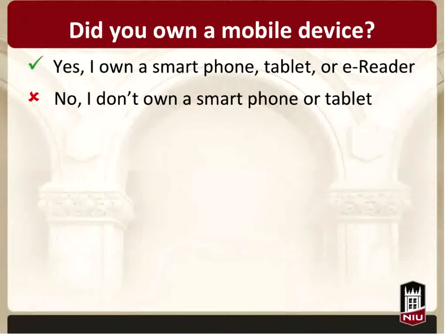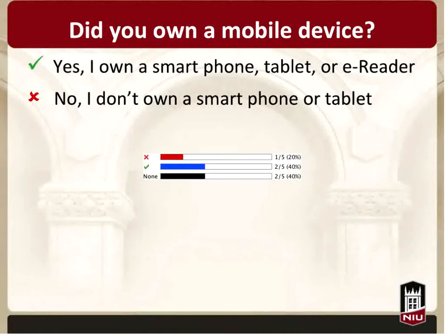Question two: do you own a mobile device? This could be a smartphone, a tablet such as an iPad or other tablet device, or even an e-reader, something like a Kindle Fire. The second response would be no, that you do not own a smartphone or a tablet. I see we've got our responses in. Let me go ahead and publish out those responses to the whiteboard. This is something you're able to do in Blackboard Collaborate: when you conduct a polling question like I am here, you're able to push those results out, publish them to the whiteboard, and individuals, whether they're on a computer or a mobile device, can see those responses.